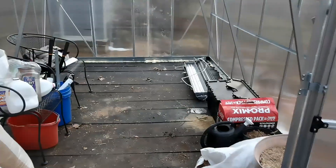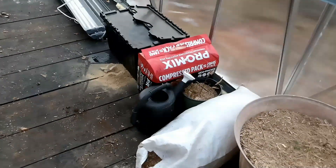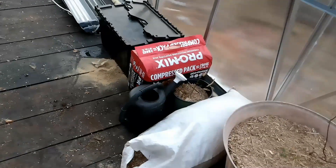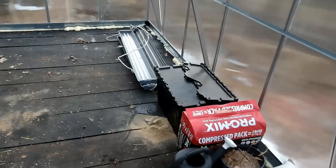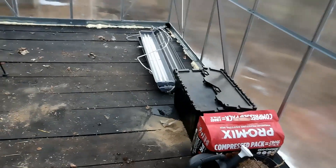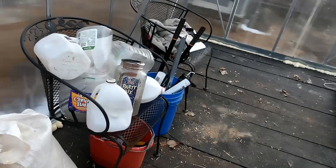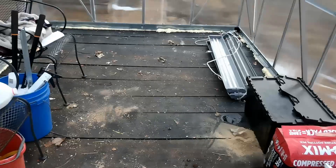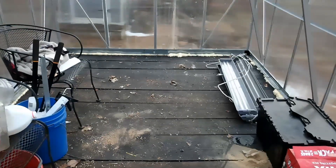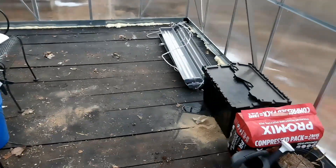I got most of the stuff moved to the sides. These bags of mulch will be gone, those pots will be gone, the soil and the tub will stay, my lights won't be housed in here, and those two chairs will be gone. The jugs will be gone because I'll use them. Eventually, most of this stuff will be out of here. I've got it cleaned up enough that I should be able to go ahead and sweep in here and put that vanity out here.